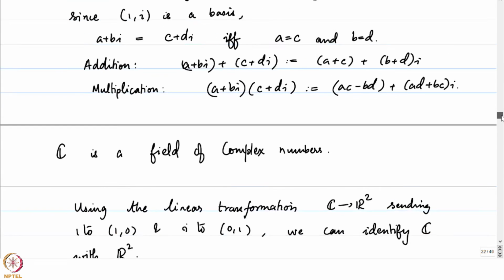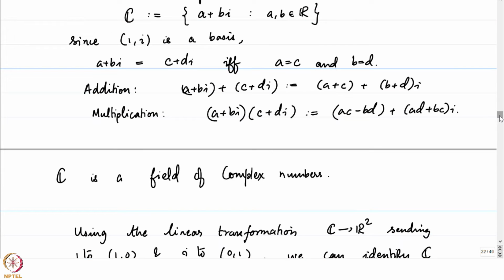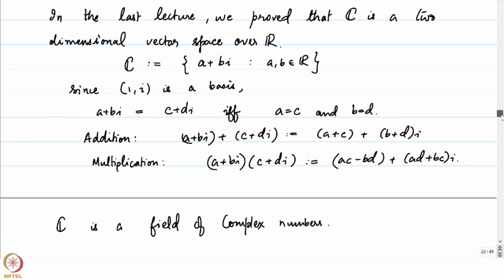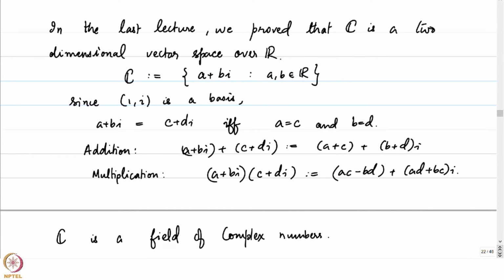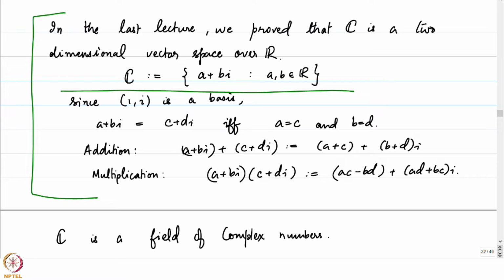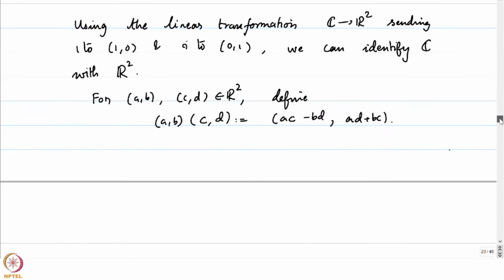If you have not followed the previous lecture, let me stress upon the fact that you can take this as the definition of the field of complex numbers, and we will be using this notation in this particular course. Our complex numbers will always be written as a plus bi. So let me set a few notations straight for this course.